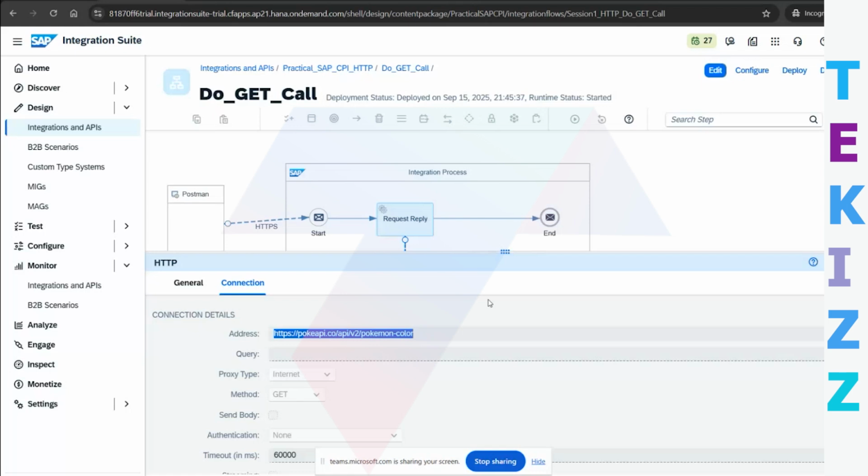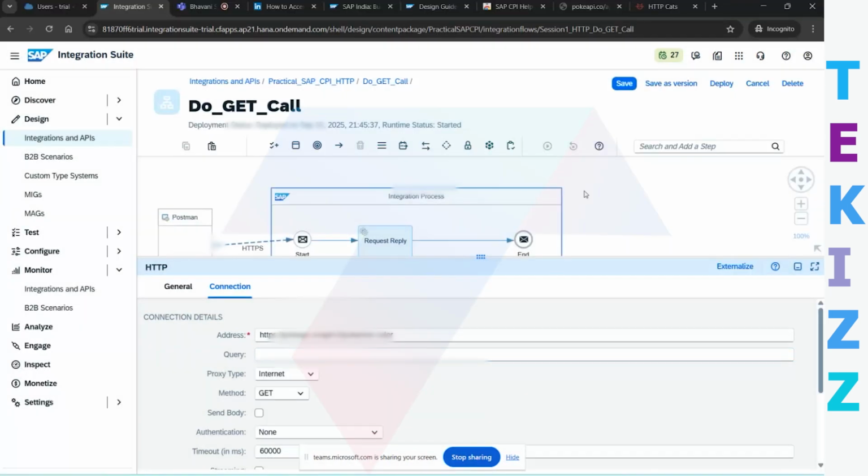Either they will have QA and prod, or they will have dev, QA and prod. Three tier is three landscapes, two tier is two. For different landscapes they will have different URLs. Got it? So if you move this version of the flow to production, I don't want somebody to go and edit over there.